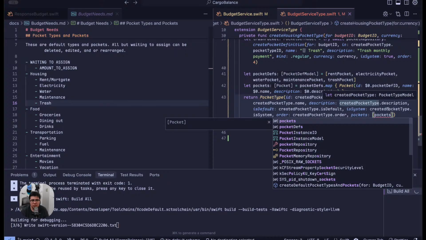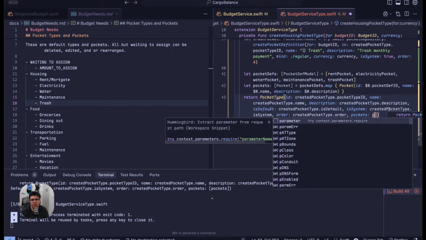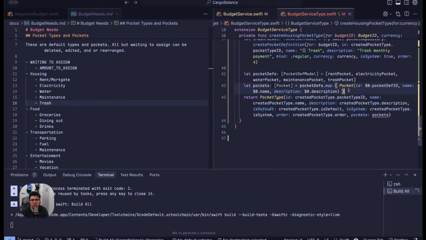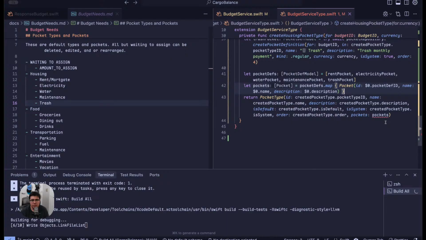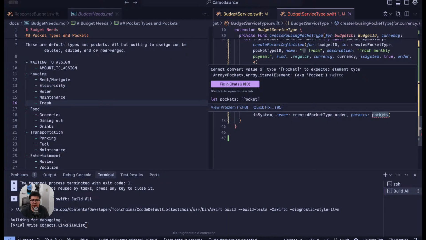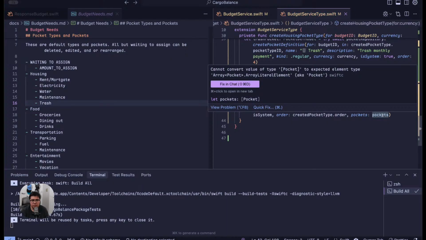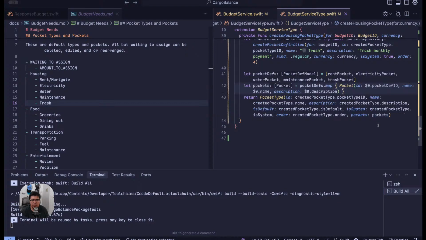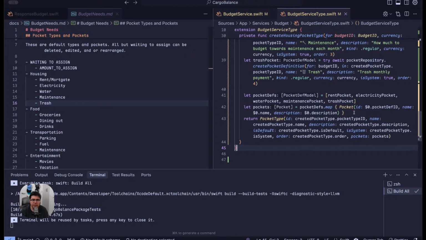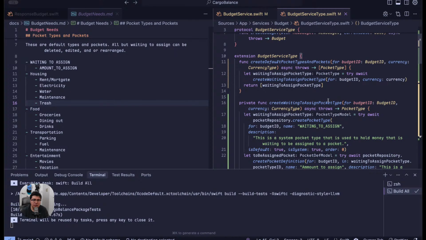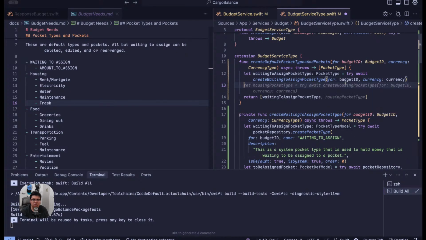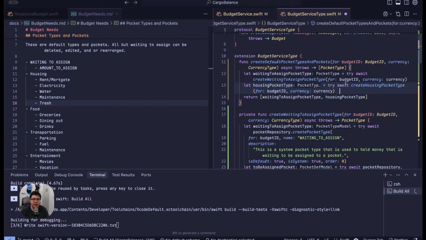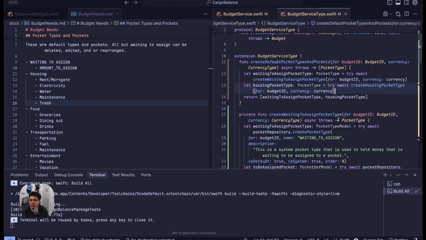Pockets. Oh, whoops. I don't need double arrays. I just need to put in pockets. Isn't that what I need? Cannot convert value of type pocket to array literal. There we go. Okay, it just hadn't built. Sweet. And then here we can do let housing equals that and add it there. Sweet.